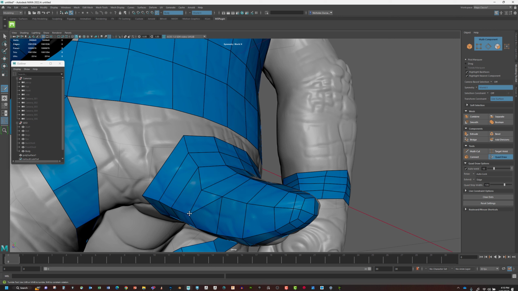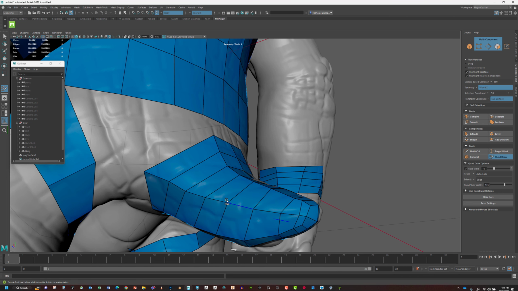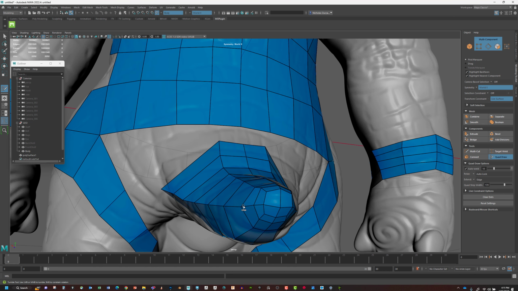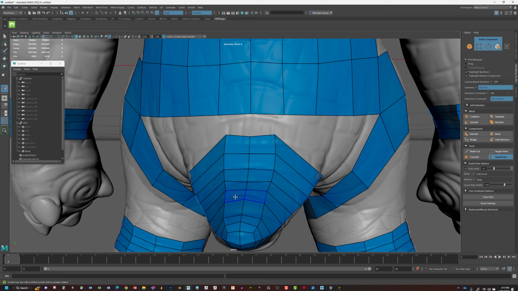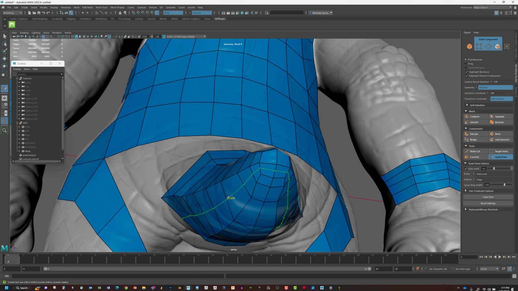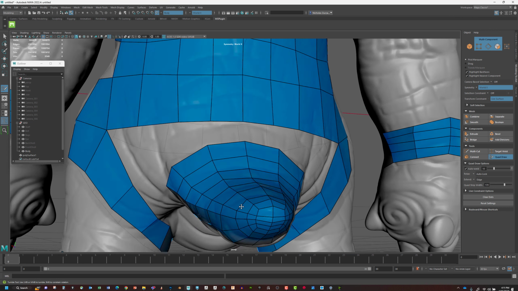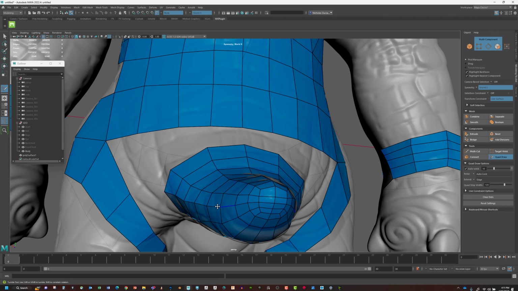So I know this is making it really, really low res. But again, about the whole pattern thing, okay, now I got this. Hold down shift and relax it. We get this out here just a little bit more. And then now I can just hold down control and add a split here and here. And now I'm nice and even for everything.